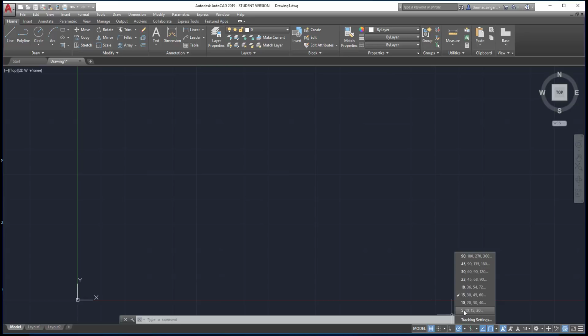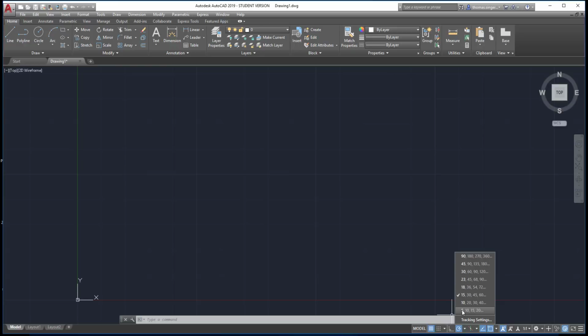So what we're dealing with polar tracking here is, are we going to work in angles of 5, 10, 15, 20, or angle degrees of 10, 20, 30, and that's going to lock in, or 15, 30, 45, 60, or 18, 36, 54. This is 22 and a half, not 23, so it's 22 and a half, but it's rounding to 23, to 45, to 67 and a half. And again, each one of these we can set up, and these are the lock-in angles. So right now it's 15, 30, 45, and 60. That's your default that you show up with.